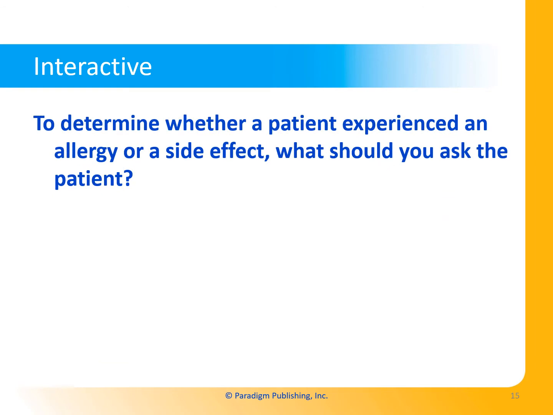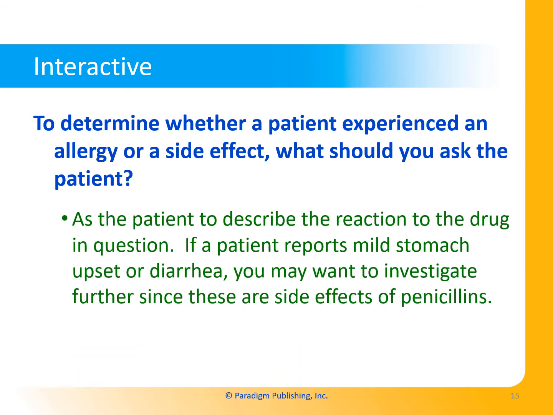So, to determine whether a patient experienced an allergy or a side effect, what should you ask the patient? You should ask the patient to describe the reaction to the drug in question. If the patient reports mild stomach upset or diarrhea, you may want to investigate further since these are side effects of penicillin. An allergic reaction could be something like swelling or anaphylactic shock, whereas a side effect would just be like GI upset, or sometimes things can leave a bad taste in your mouth, things like that. Those aren't true allergies. They're just adverse drug reactions.